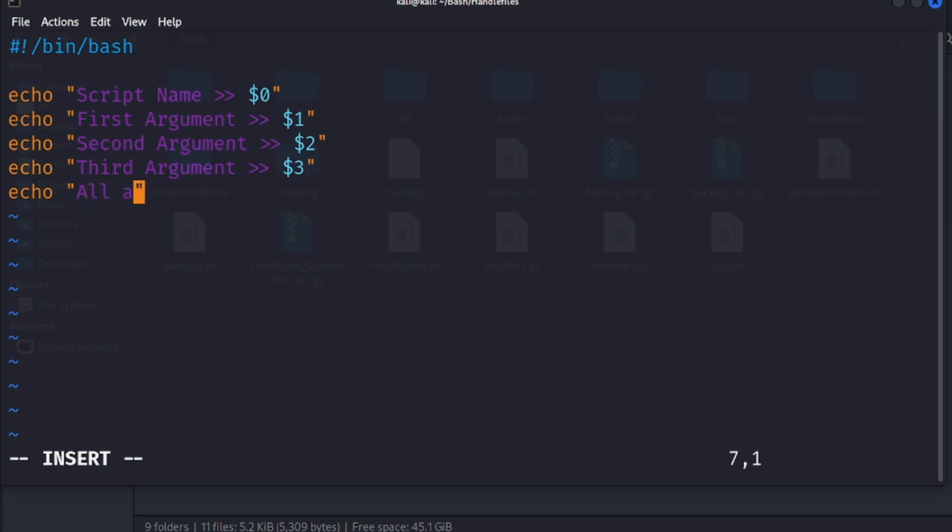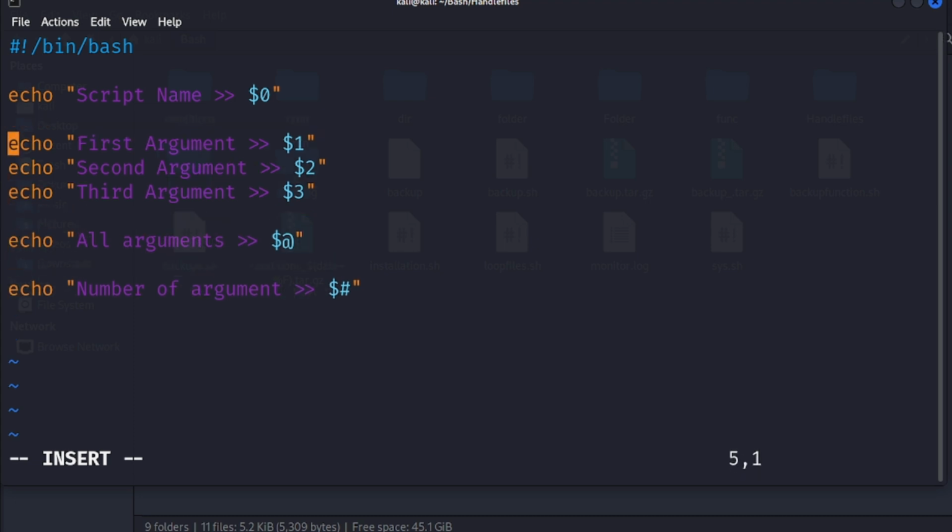So we will write $@. In order to display the count of all the arguments which have been passed, we would basically represent that as $#. So this is pretty much the way the different kinds of positional arguments are used.